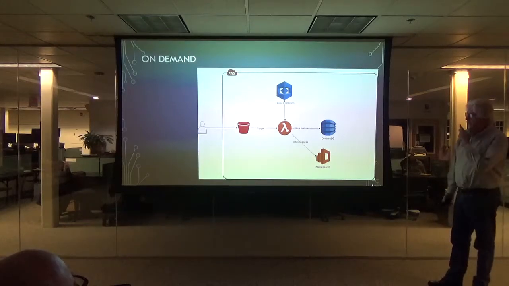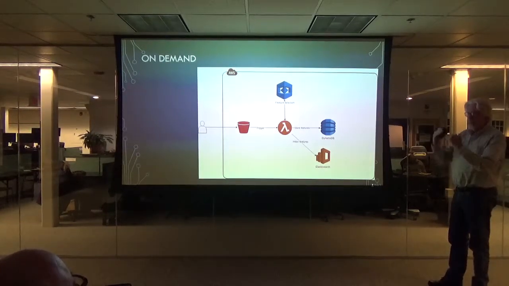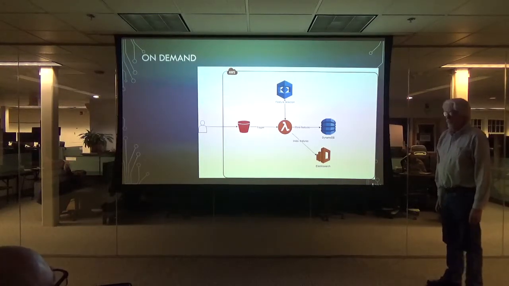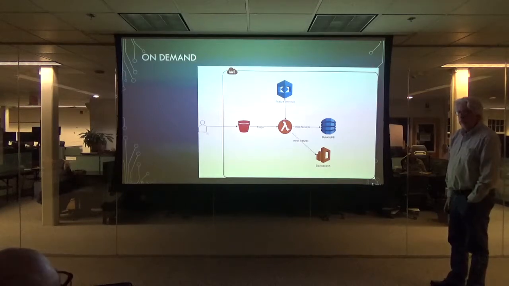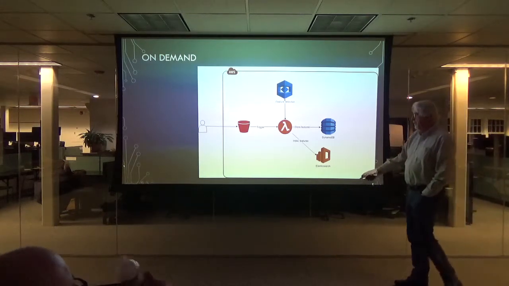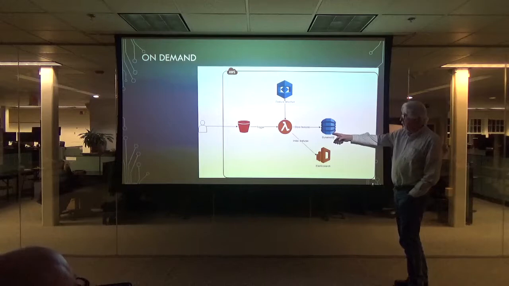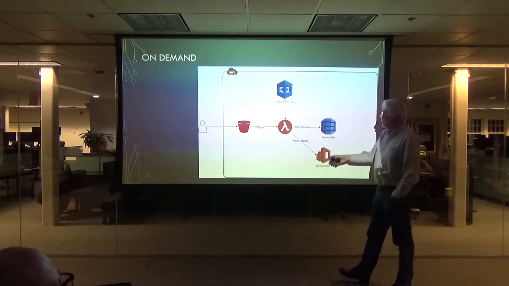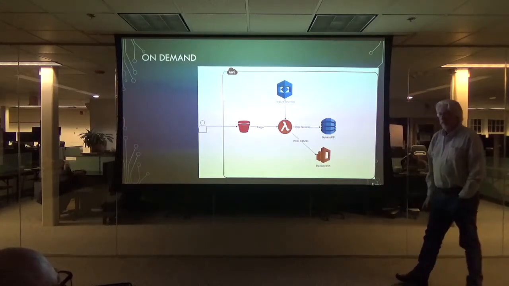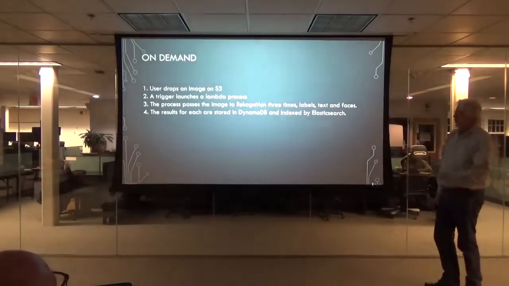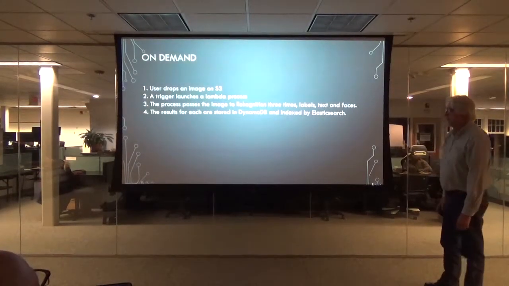What I did in the Lambda, and I'll show you in a second, is I went through and I said find labels, find facial stuff, find text, and then stored each one of them separately. So in the Elasticsearch, do you store both the text as well as the images, or just the text? Just the text. Okay. Yeah. And the other thing, I don't know if I did it in this one or not, but if you wanted to keep this image somewhere, you would store the link, the S3 URL, so you could go back and find it. So like I said, this is the definition. This is what it does with the on-demand.